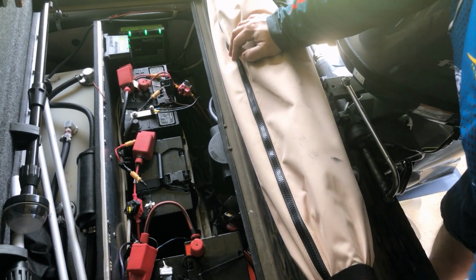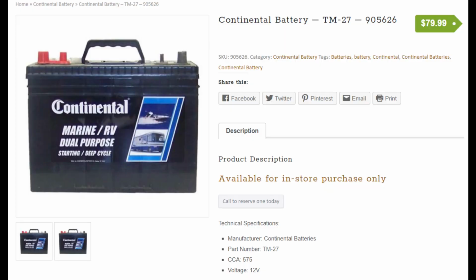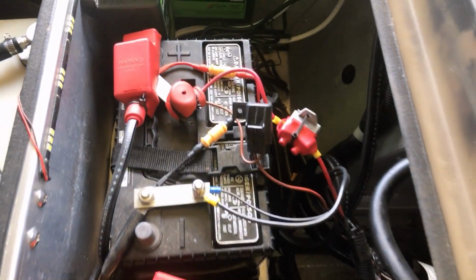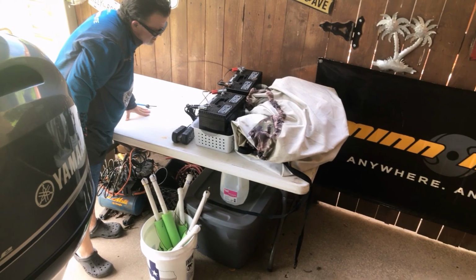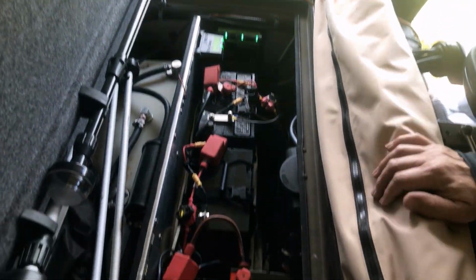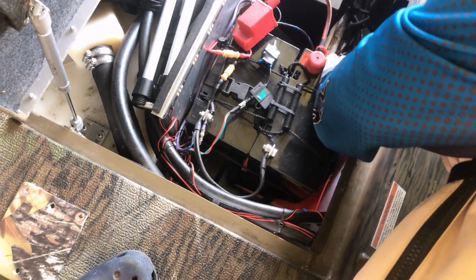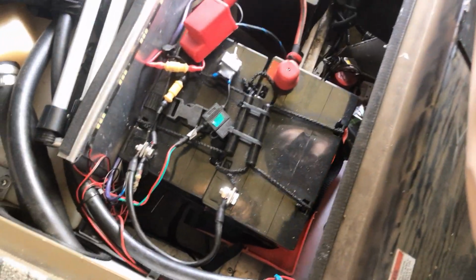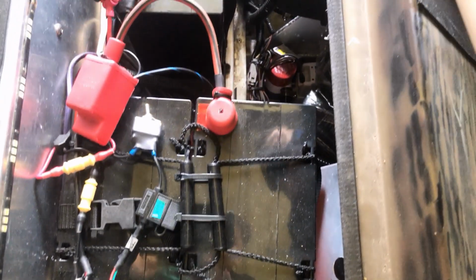Alright, another improvement I did is I had 3 of these batteries. They are the Continental Marine RV. I think they're 27. I don't know, I'll put a description of those too. They did alright for the first couple of years, but I noticed this year that they weren't showing very good voltage. So I went to Amazon and bought some AGM type batteries. They're smaller, they're a lot lighter. And also I'm using 3 instead of 2, and I'm still saving 20 pounds.